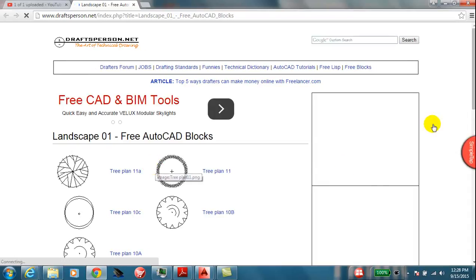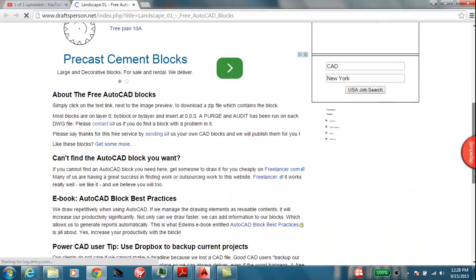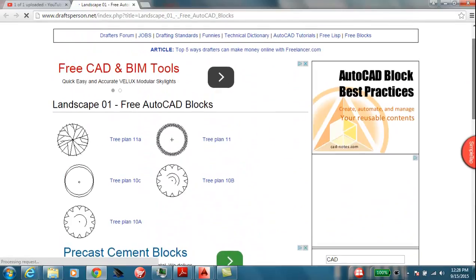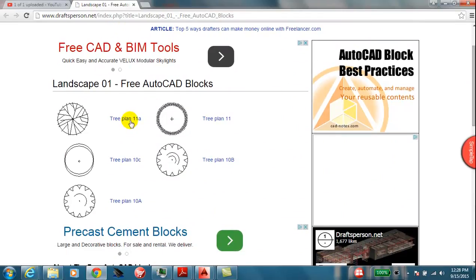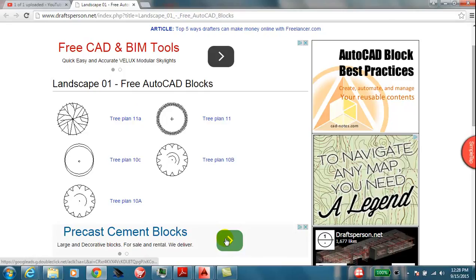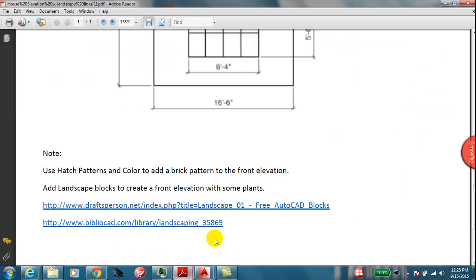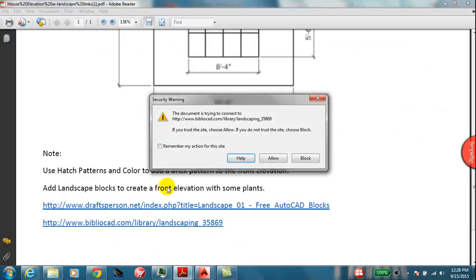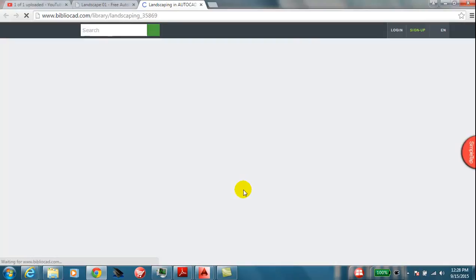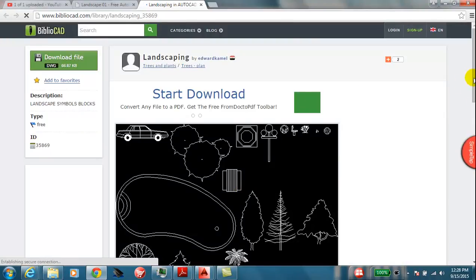What you'll find if you do a search on Google is there's a number of different types of blocks that we can go out and find. These are tree plans in elevation, and let's see what the other one has. Actually, they're in plan view. We want elevations.